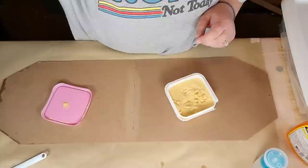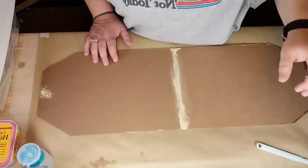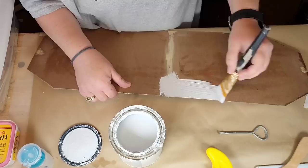Anyway, I'm going to take wood putty and fill my cracks, because I don't think I have any lightweight spackle from Dollar Tree. I think I used it all when I did that window. And when it dries, sand it down real good, and then dust it off or wipe it off. You don't want that dust on there when you're trying to paint. And I'm going to give it two coats of Rust-Oleum Linen White Chalk Paint.